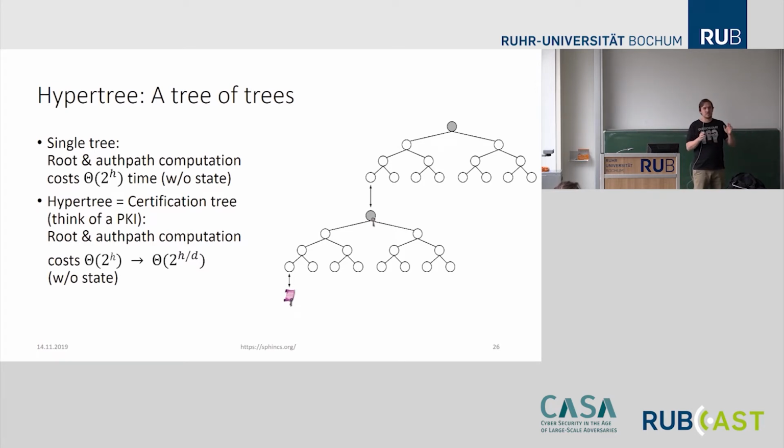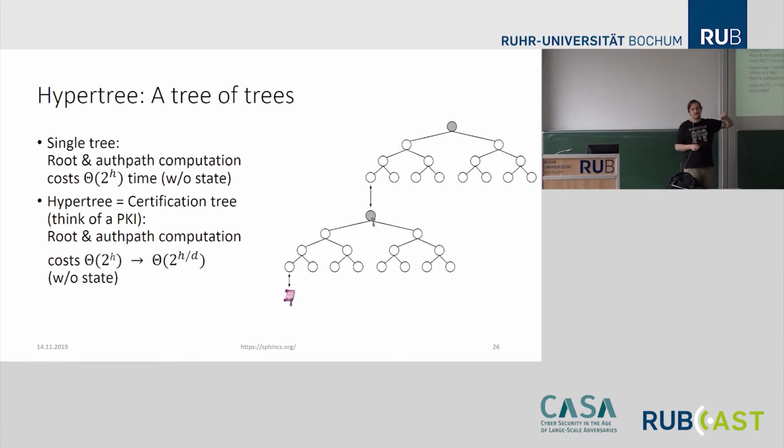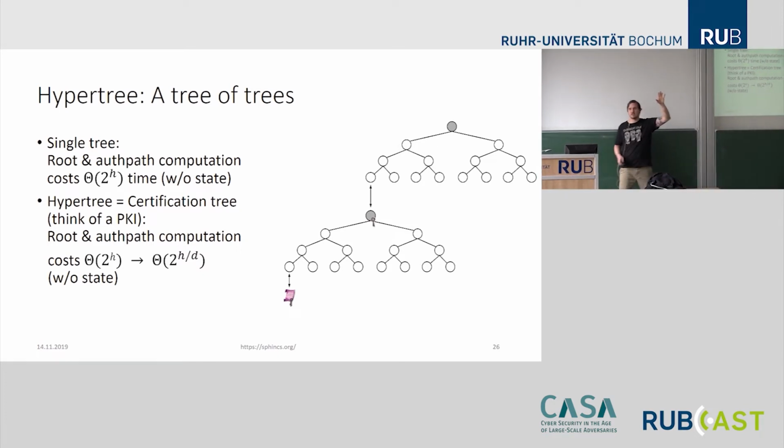So for the more IT security people in the room, think of it as your own little PKI. You start with a key pair that can do, say, 32 signatures on the top layer. And then on the next layer, you put 32 trees, each of them, again, that can do 32 signatures, and sign all the root nodes with your top level tree. And you reiterate until you arrive at the number of one-time key pairs that you wanted on the bottom layer, and those you actually use to sign your messages.